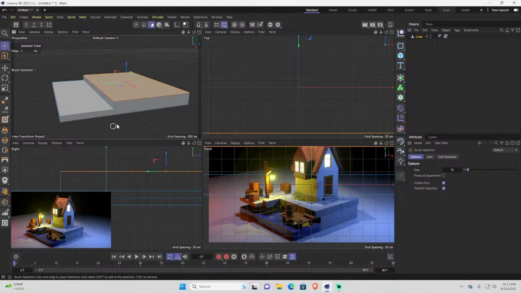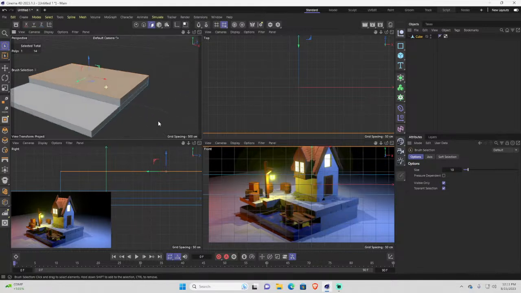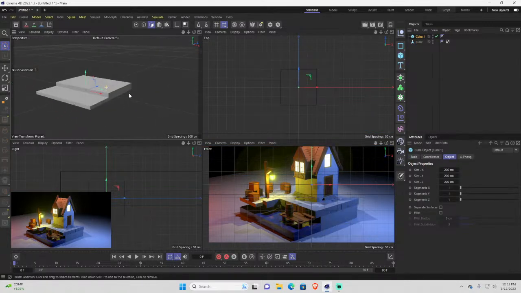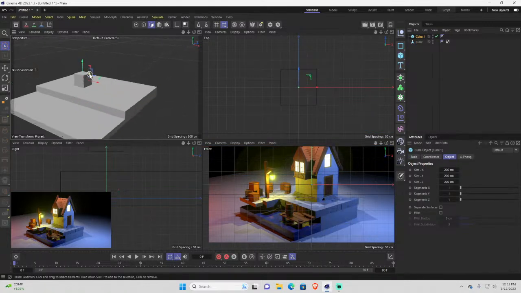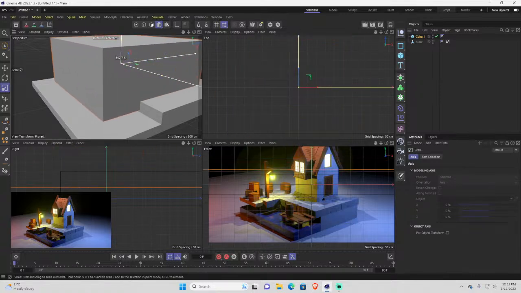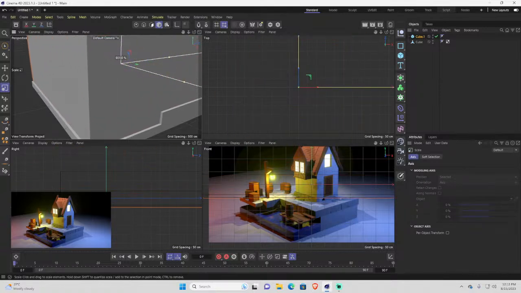For this part, now I'm going to add another cube, bring it up, in object selection mode, model mode, bring it down a little, scale it, T to scale, right over here maybe.